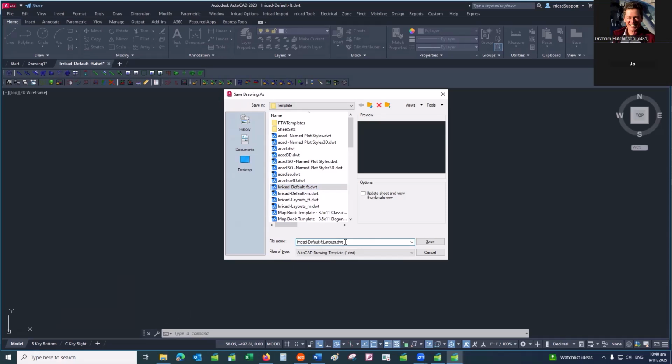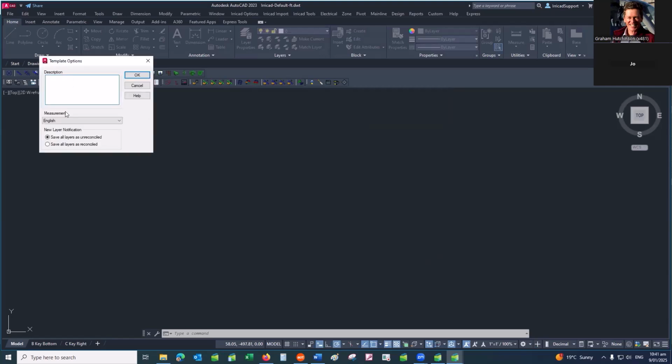You can save it anywhere you want, but we have noticed recently someone who had saved their templates on OneDrive that they were getting issues. So whether that was because the logos in the DWT files weren't loading, or there was a little bit of a disconnect there. So just bear that in mind. Okay, so we can save that now.